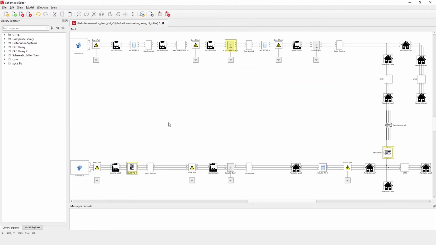Each of the feeders are divided into a number of zones using feeder protection relays. These relays are either simulated using signal processing based controls, or an external controller is used, in this case two SEL 651R reclosers.